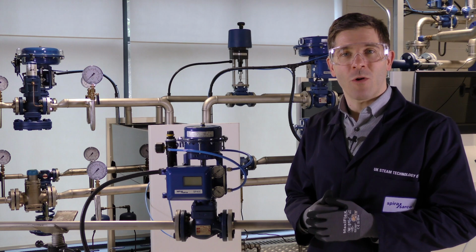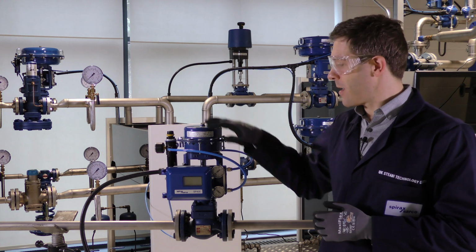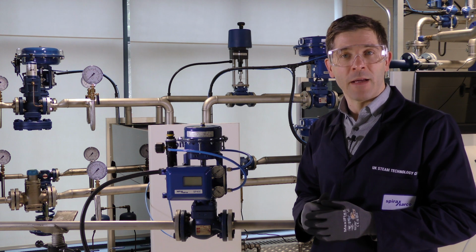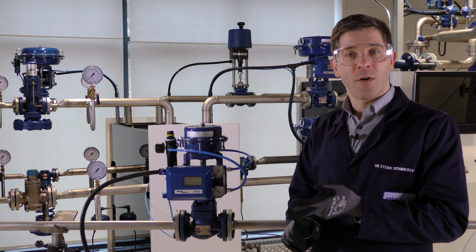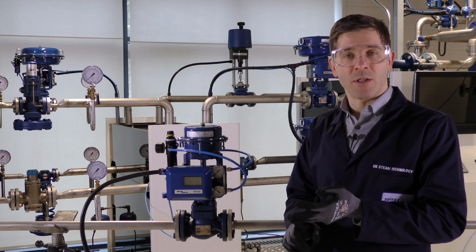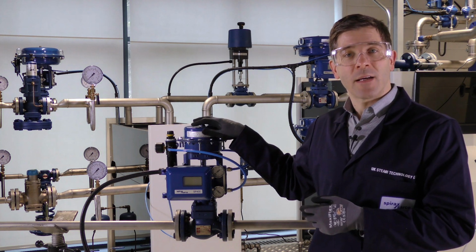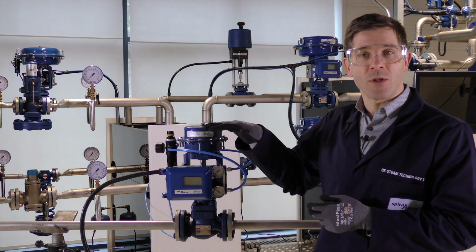When we talk about a control valve, we're referring to the valve body, the actuator and the positioner. The positioner has several roles. It can be an amplifier, it can be a converter from electric to a pneumatic signal, and more advanced positioners have functions that allow you to fine-tune your process. The actuator is what provides your motive force to move the valve into the position it is needed to control your process.